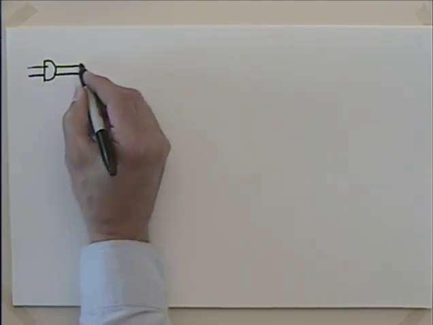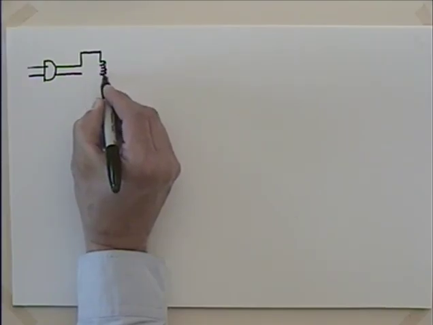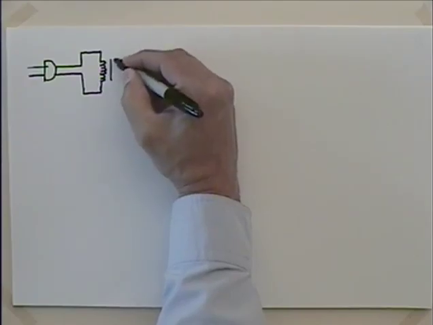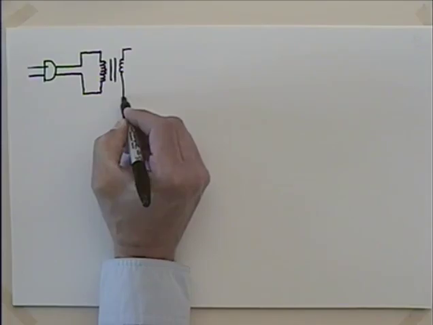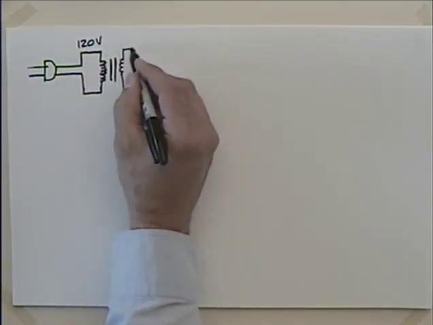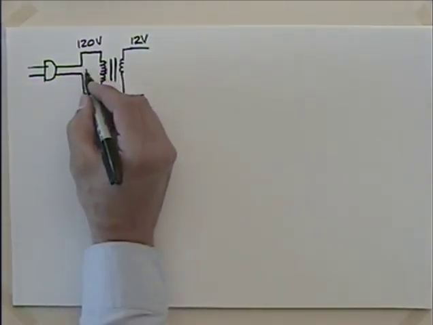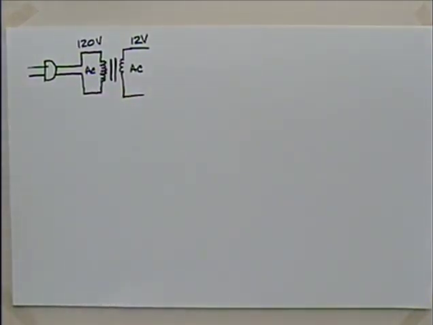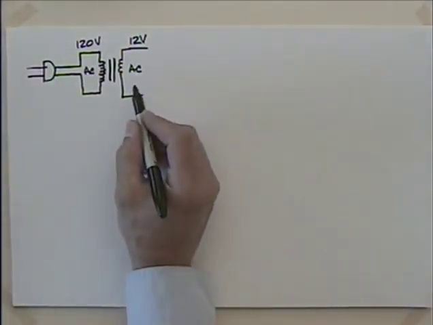And probably the first thing we want to do is go through a transformer, right? A lot of coils here, and we'll drop it down. So we'll have only a few coils there. So this will probably be about 120 volts, and maybe we get this so it's about 12 volts. Now this is AC in, this is going to be AC out, right? Just like that transformer I brought in when I was showing you that little demo with the oscilloscope and the dimmer. We're still getting AC out.